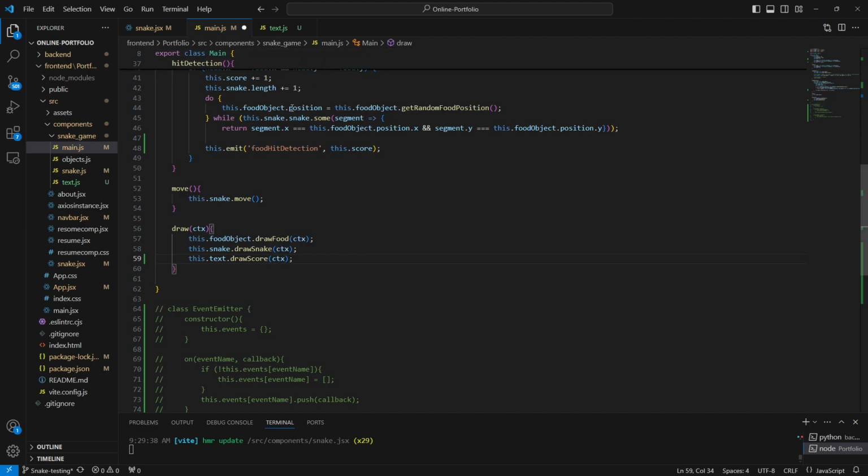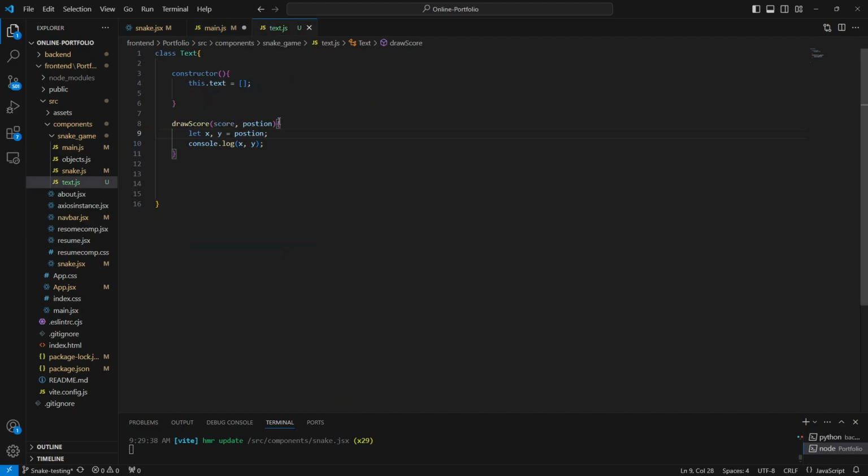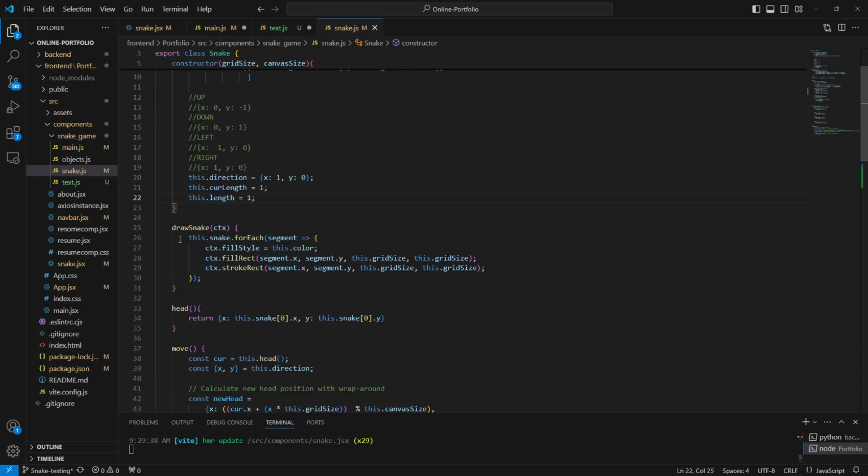Oh, so it's gonna need the ctx. Let me actually view other draws. So yes, we're gonna have a command draw text, and then this is going to be position X, position Y, width and height, or height and width, whichever one. Just go ahead and do that.